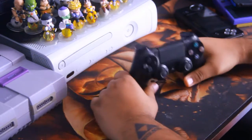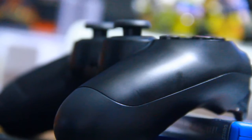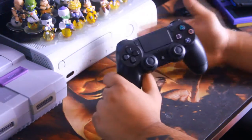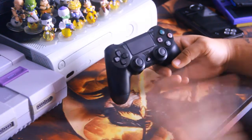Basically, what do I think? I think it's rad. I think it's a really, really good improvement on the DualShock 3. I think a lot of people who didn't initially enjoy the DualShock 3 will enjoy the DualShock 4. Here's the thing with consoles. New consoles come out, this thing called progression happens. Definitely that wasn't the case with the DualShock 3, just in my opinion.